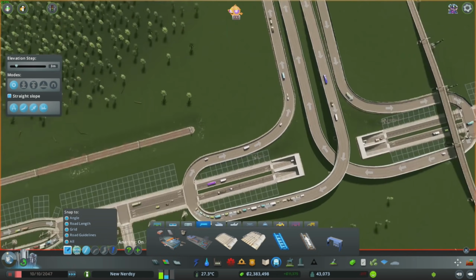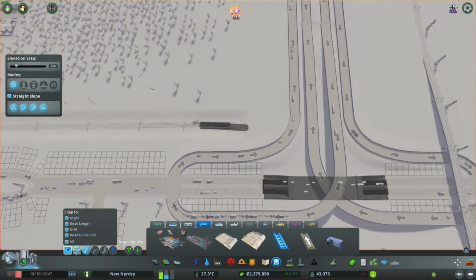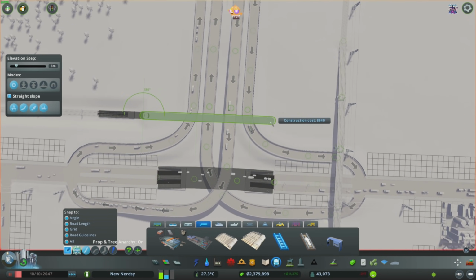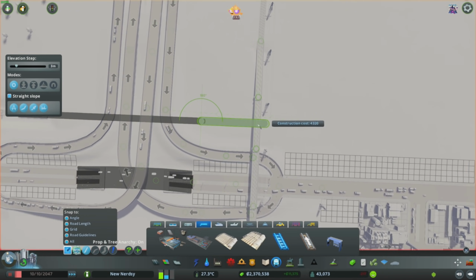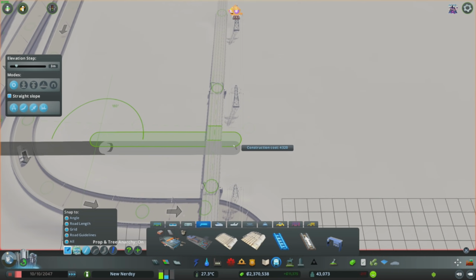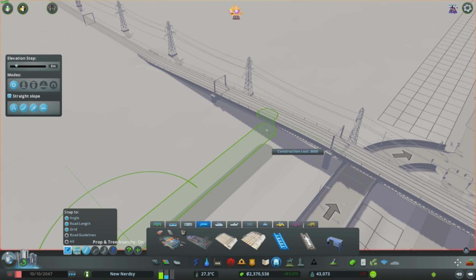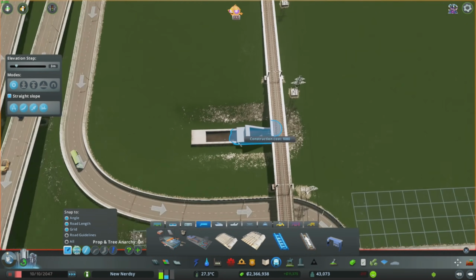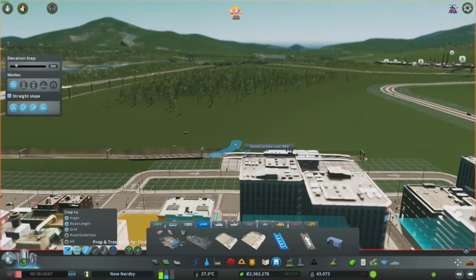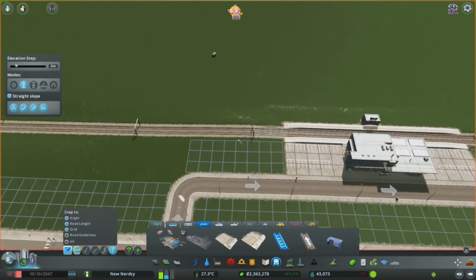Gonna have to go to here. Go underground. Go to about here and back up. No, wait. I don't know if these guidelines for a second, they're really bugging me. So there and back to the surface and straight in there. Why is that like that? That was a bit weird. All right.